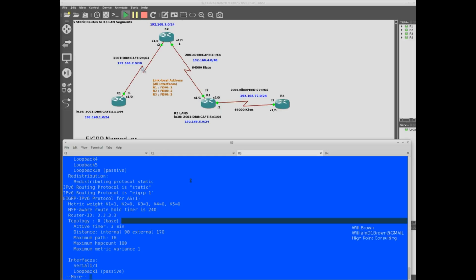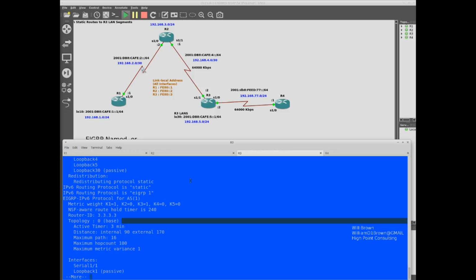So EIGRP is not as complicated as it seems to configure. The critical knowledge that's necessary, the next step beyond initial configuration and configuring it properly for an environment, is understanding the tools available within IOS to troubleshoot a failure or a network that's not performing the way is expected.